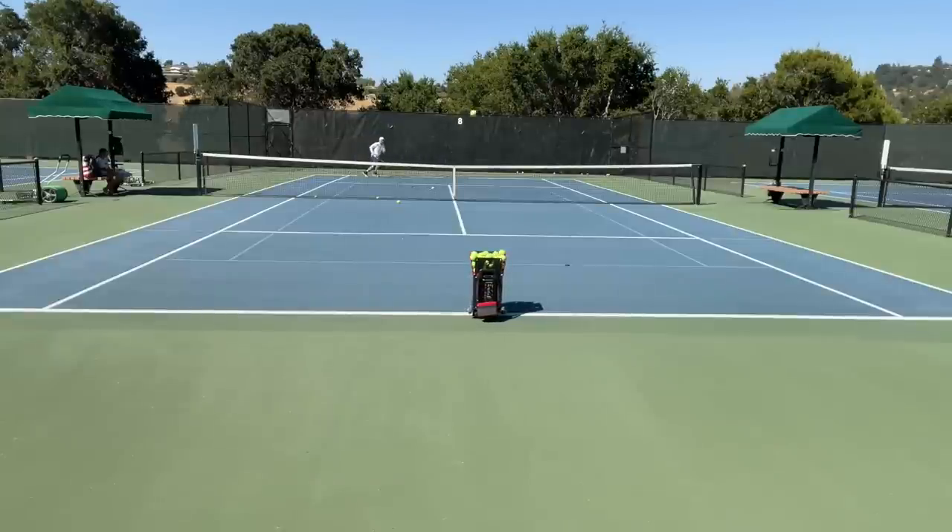Let's get a little movement going. Forehand — I can handle these, I just don't really want to run. So I've got the ball coming at me every three seconds. If you hit a pretty good ball, three seconds is pretty average once you strike the ball and your opponent strikes it back. I would say if you're hitting pretty hard, two to two and a half seconds is pretty average. I tried one second — that was coming real fast. As soon as one left, you count one second and the next ball was already coming at you.